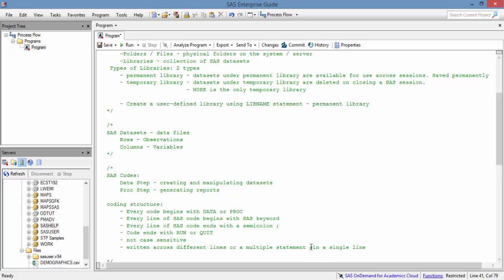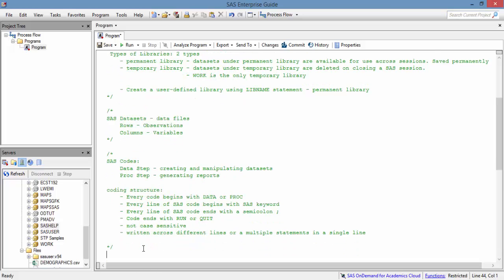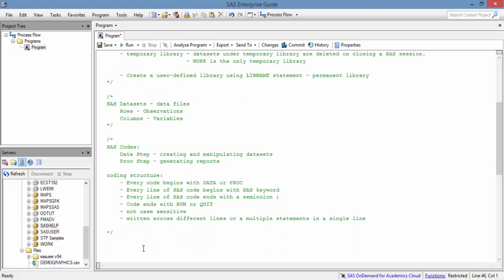So there is a flexibility while you're writing SAS codes. Okay, so broadly these are certain important things that need to be kept in mind while you're writing SAS codes, right?